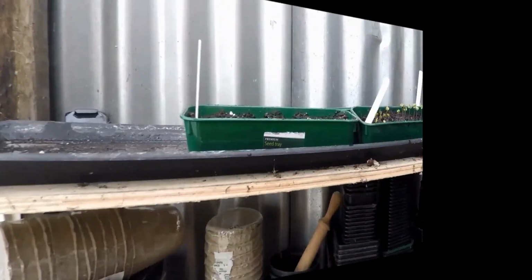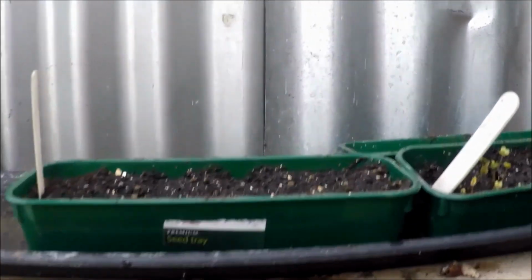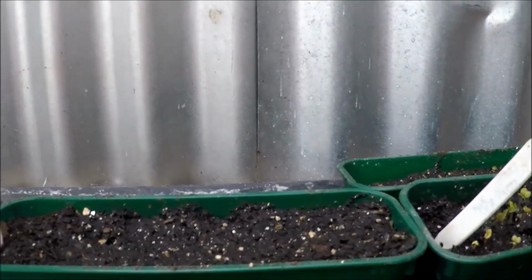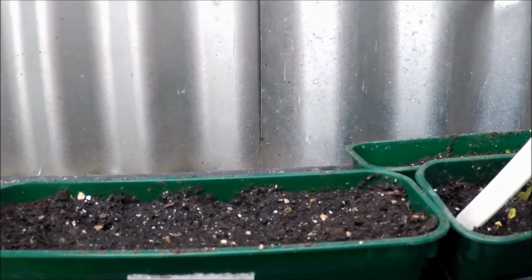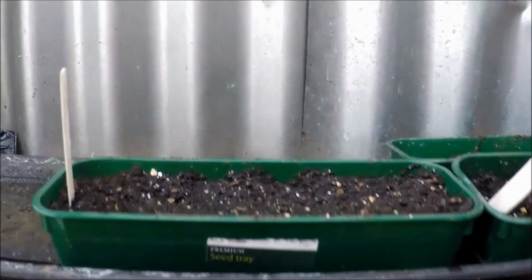My first clip I'm going to show you is just all around here, where I've got my little seedlings. I just thought I'd do a quick video and see how they're getting on. So yeah, I'll put that up now, and we'll come back after I've sown these. Okay, I thought it'd be an idea just to see how some of these seeds that I've been sowing are getting along. I'll start here.